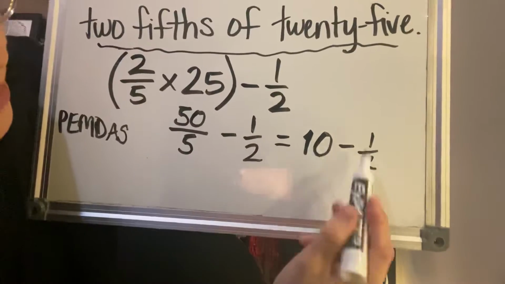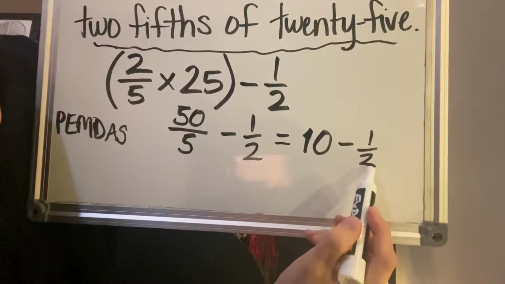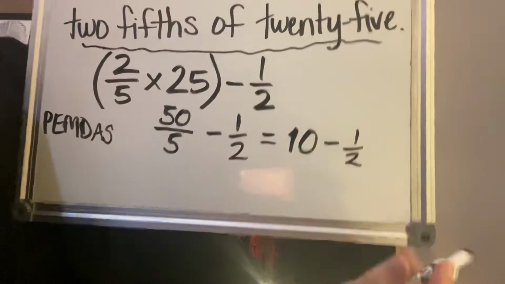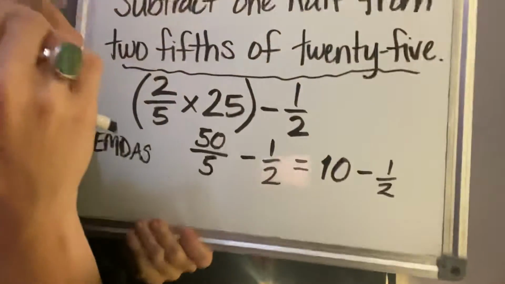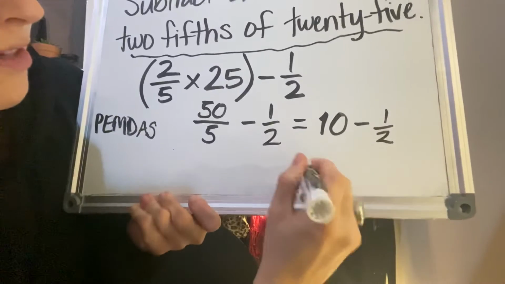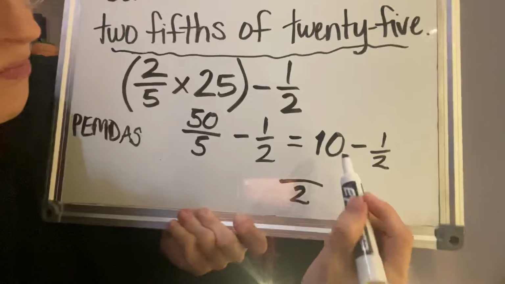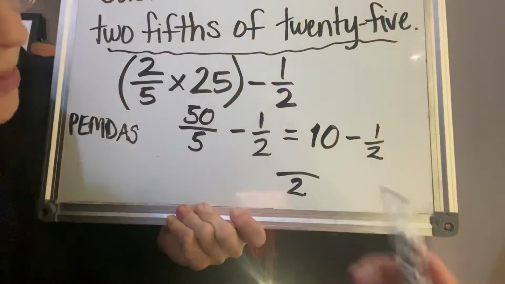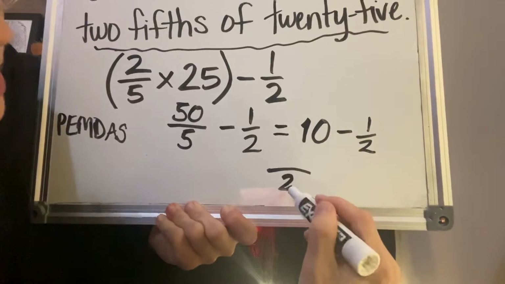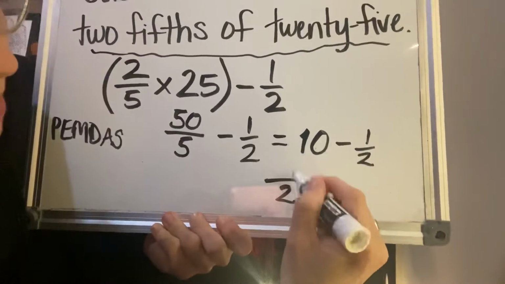Okay, to easily do this on your paper, we need to see them both in terms of what? In terms of halves. Okay, so what is 10 in terms of halves? Well, let's work backwards. How do you put 10 in terms of halves? Ten is what divided by 2? Go backwards. If 10 is something divided by 2, multiply 10 times 2 to get that original numerator if we want to put it in halves.